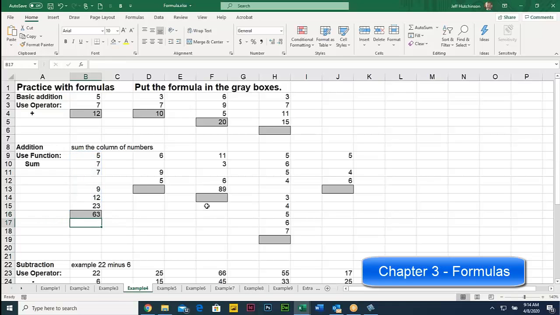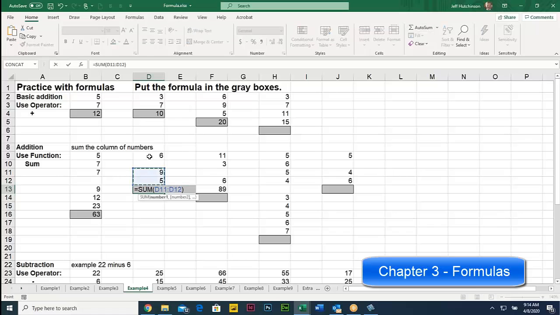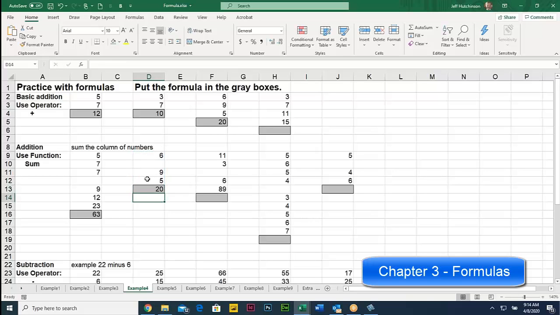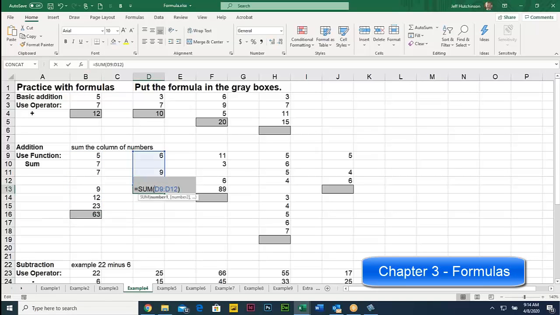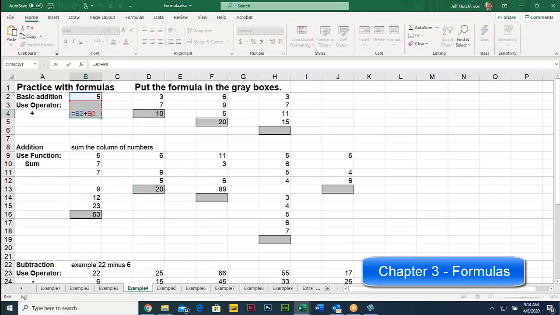The second way would be to select 6, hold the mouse down, and drag it down to 12. Now, when you're all done, you want to go back and double-click and hit escape, double-click, escape, and make sure that it looks like it's grabbing the proper area.